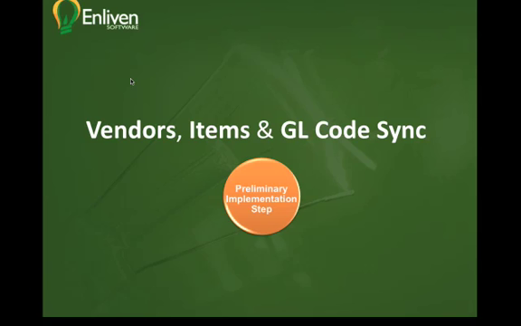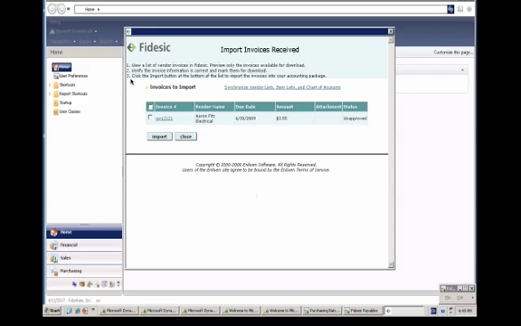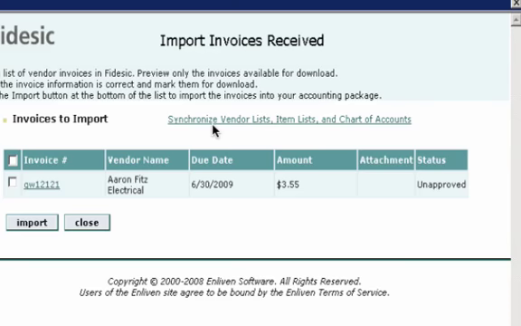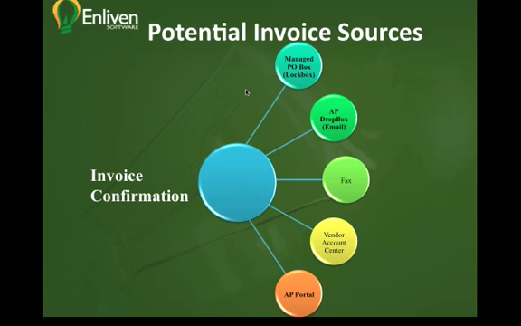With ePayables and ePayments for Dynamics GP, we can sync all of the information directly from Dynamics GP, and all you'll have to do is go through and click the Sync Vendor List, Items, and Chart of Accounts, so there will be no real data entry during the implementation process.